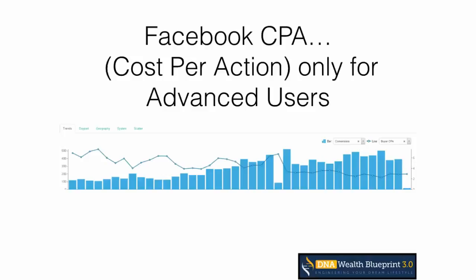What we're going to be discussing today is the Facebook CPA. This is one of their newer bidding features that a lot of people are not talking about, or have trouble finding because it's kind of hidden in the targeting section. I'm going to go through it and show you a live example, which I already did in the previous module for the solar panel niche that I use this particular bidding strategy with.